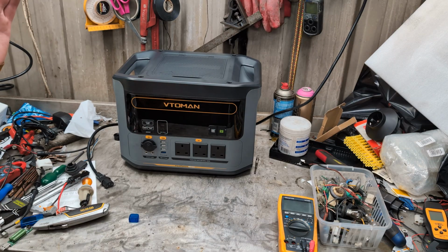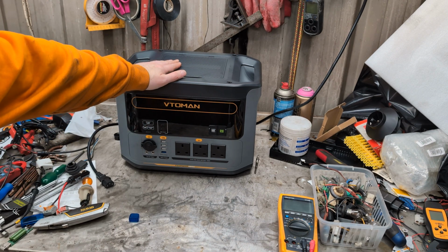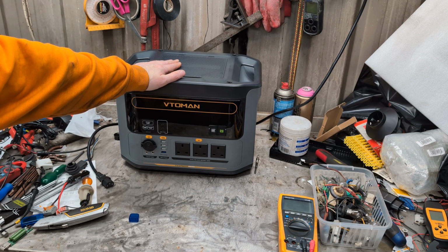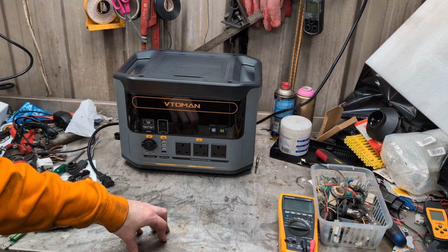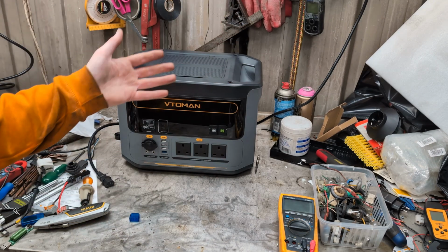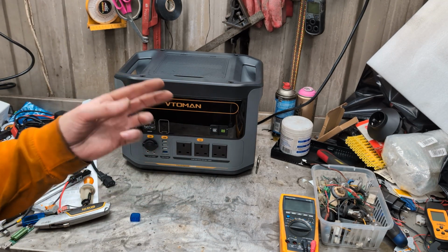Right, so that was the Vtoman FlashSpeed 1500. It jump starts, we've seen it jump start the Lexus. That's a 4.3 litre V8, that's as big as I'm going to have to jump start. We saw the UPS, it's okay, it's much of a muchness, it's probably as good as any other power station for UPSing. Obviously it's not going to be as good as a real line interactive UPS, because there's 3 kinds.